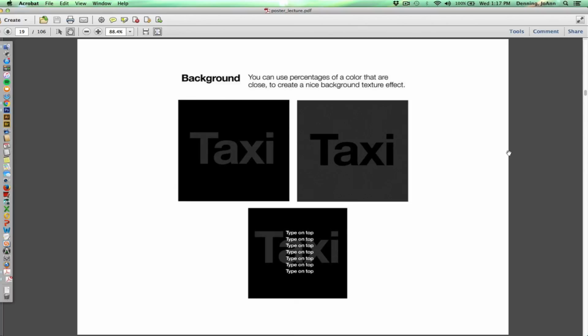So transparency or using percentages of color can really be an effective strategy for adding more information in, but keeping your design less chaotic and more relaxing, and letting people look at it without feeling crazy because there's so much going on in the image.